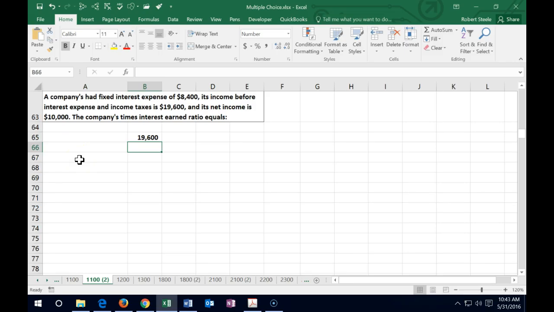So all we need to do is say they already gave us that number, and then we got 8,400. So we're going to take the 19.6, so that's the net income basically before taxes and before the interest expense, and then divide by the interest expense, 84, we get 2. If we add decimals, we're going to go to the home tab, numbers, add some decimals, and it's repeating, so if we go 2 places out, it's 2.33, so we can pay over the interest 2.33 times with the net income before taxes.